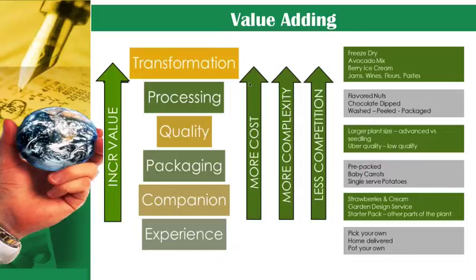The second key trend is about leveraging the global market. There's a couple of things here. I think that we're seeing a real change in globalization. We've been talking about it for the last 20 years, but I have to say in the last 5 years it's really accelerated. We're seeing more and more competition from imported product, but we're also seeing more and more opportunities for Australian businesses to export and take on these markets.